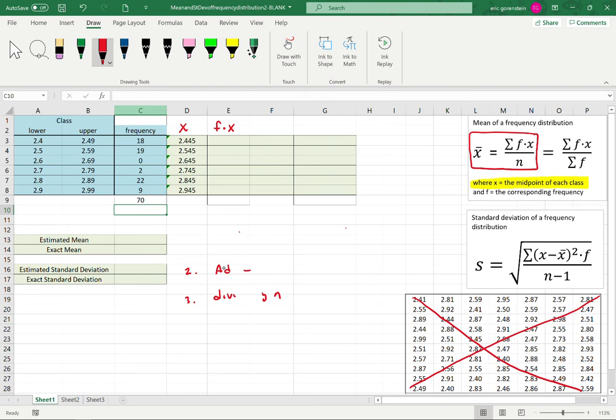Okay, let's get rid of this, free up a little bit of space. All right, so in column E, what I want to do is multiply, so equal the frequency times the x value. Because we have 18 copies of that first x value, that's why we're multiplying by the frequency. Okay, so we have a total of those 18 numbers, add up to 44.01, and then we could copy that calculation down and let Excel do it 5 more times.